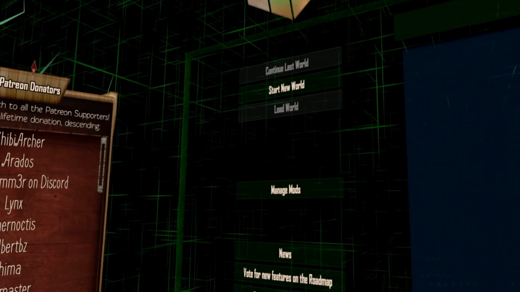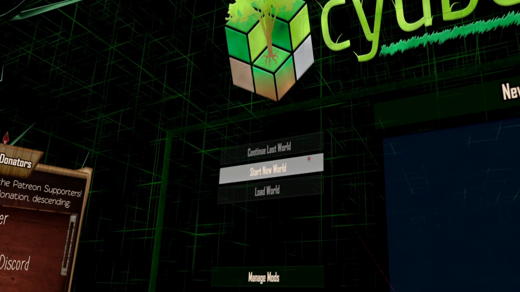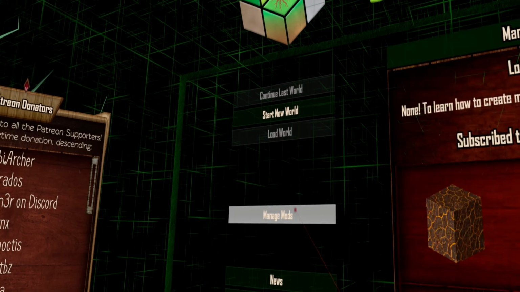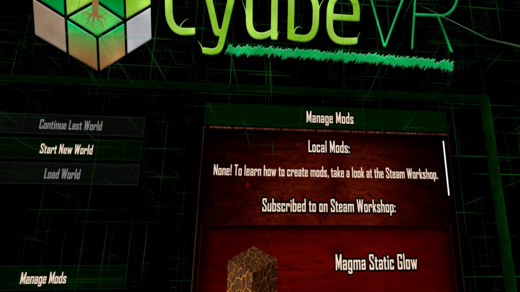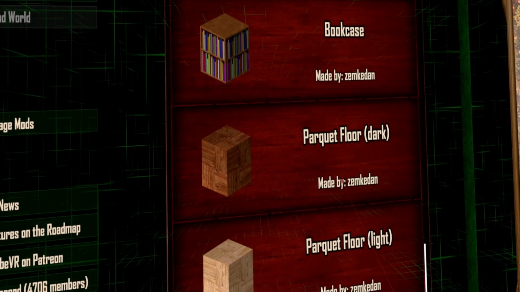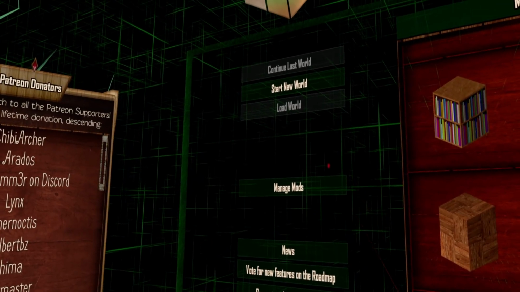So in the left part of the UI, while still being in the start hub, you can continue your last world, start a new world, load a world, manage mods. Let's check that real quick. Those are the mods you can download in-game, but you can check the Steam Workshop for more and even learn how to make mods, if you're interested in that. Alright, back to the UI.